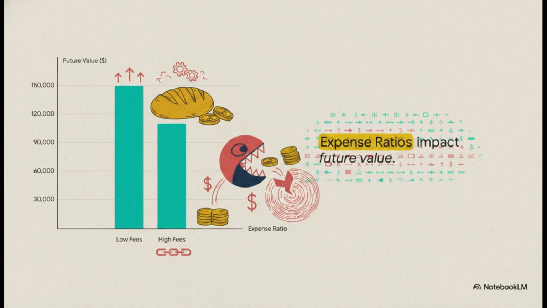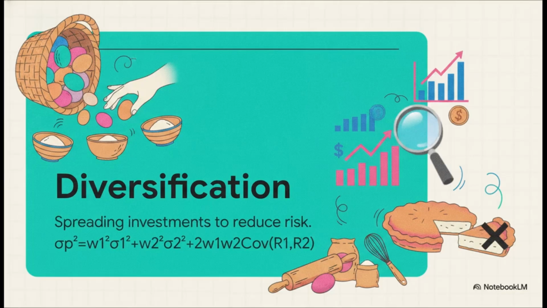Because E is subtracted every single year before compounding happens, a seemingly tiny fee, like paying 2% instead of 0.5%, will aggressively eat into the future value of the bakery's investment over time. High fees can literally cost our business owner years of hard work. To protect those returns, we rely on diversification.